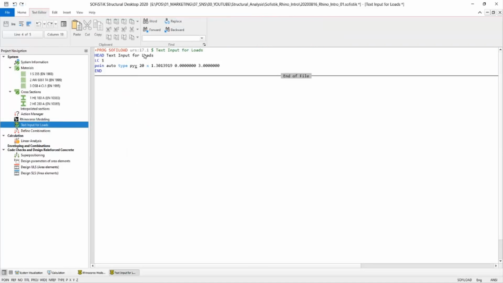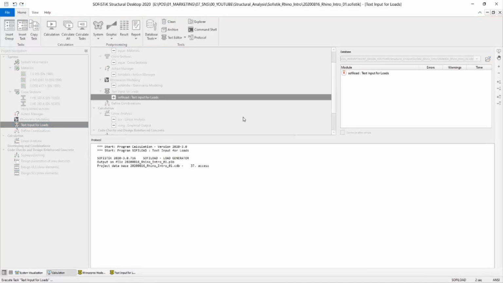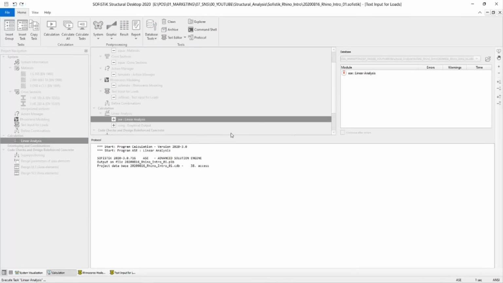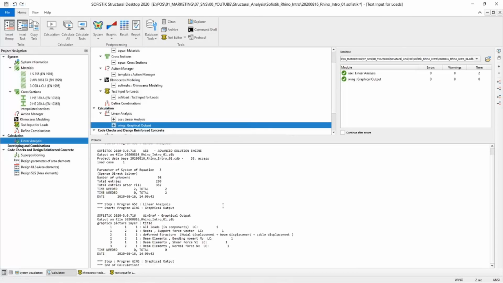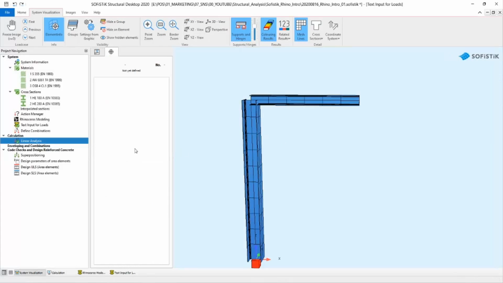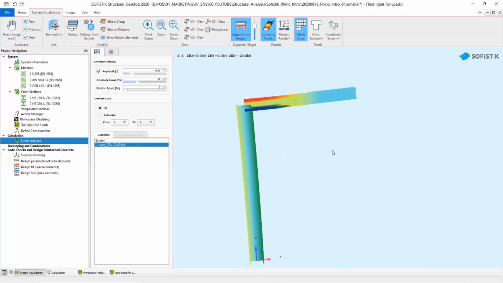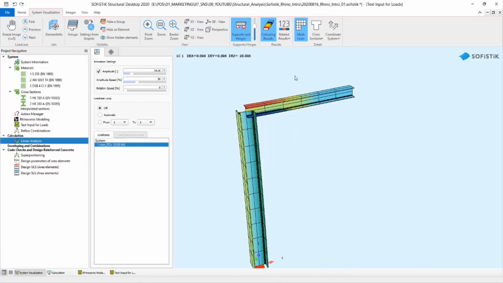Now if I change this to, for example, PZZ, and let's calculate once more, and I'm going to calculate the linear analysis. And when you look at the view, it should go upward, because the force comes from down to upwards.